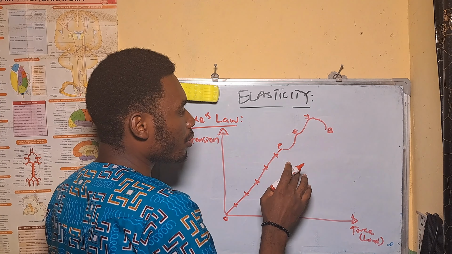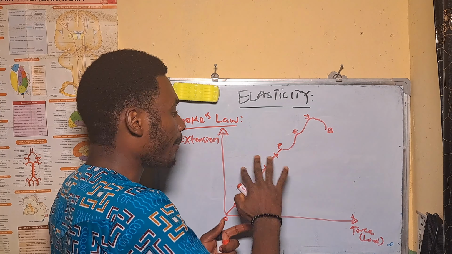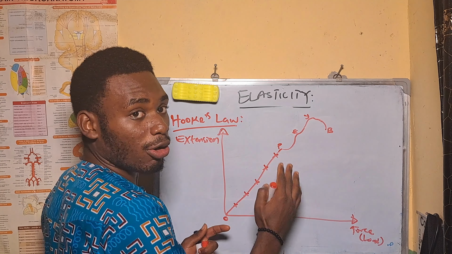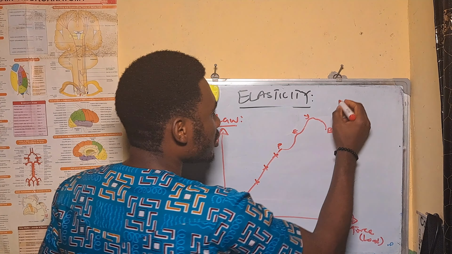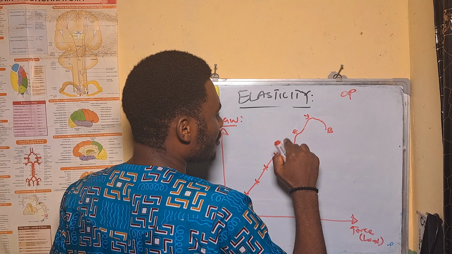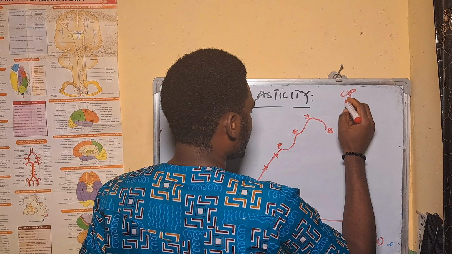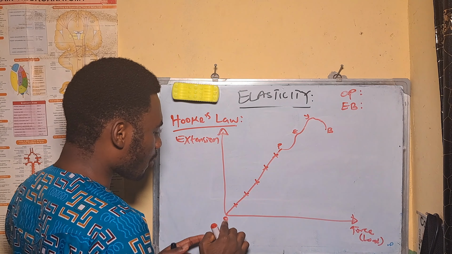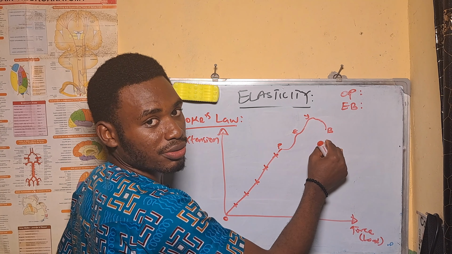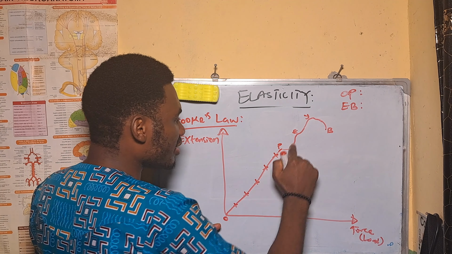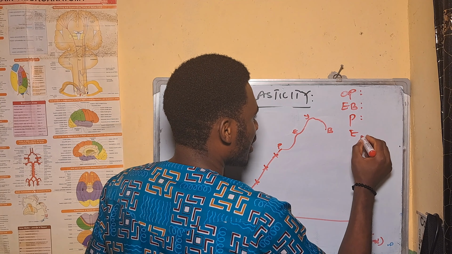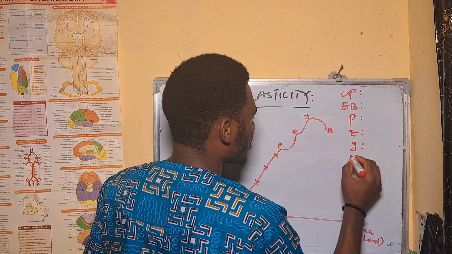Nice. Curves will lead us to the regions of this particular diagram. In this diagram, you are going to find up to 3 or 4 regions. So we have the OP region, and lastly, we have the EB region. You have the region from O to P, and you have the region from E to B. Nice. So this P and this E are different parameters, which we are going to explain also.